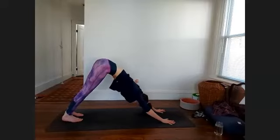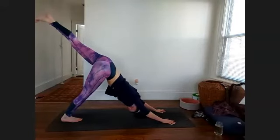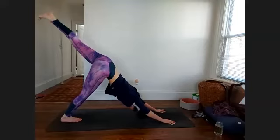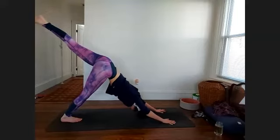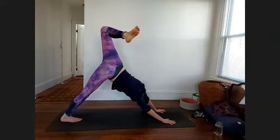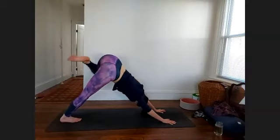On your next inhale, raise your left leg back and up, keeping the hips square for a moment, maybe looking down at your toes. Energy reaching either through the heel or through the ball of your foot, keeping that core really tight. And this the straight line from the fingers through the toes. And then as you exhale, you can roll your left hip on top of the right, opening them up and making some big circles with that knee, going a few times in both directions.